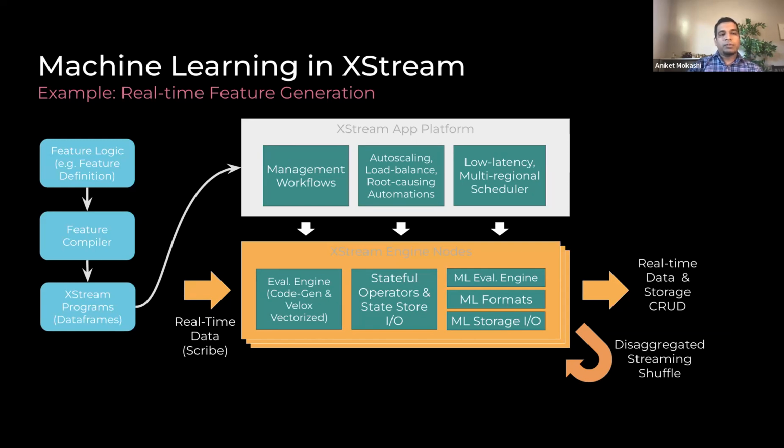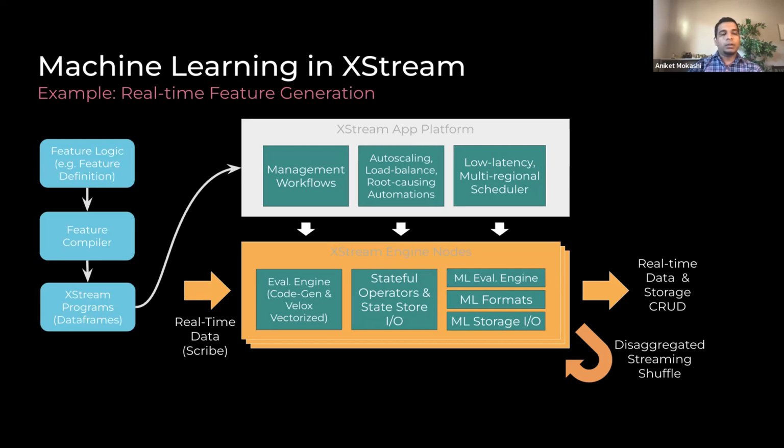It is not just a very high-level language, but it also allows you to write functions and UDFs so that they can do more complex feature extraction from the raw data. That feature logic or DSL gets compiled into SQL queries at the end using this feature compiler. And these queries can then be deployed on the XStream platform, our stream processing platform. That way, the feature engineering is very transparent to the end users.